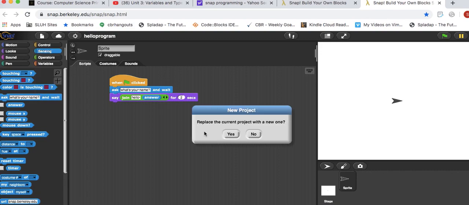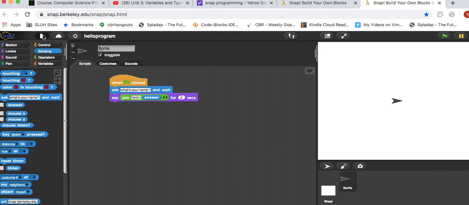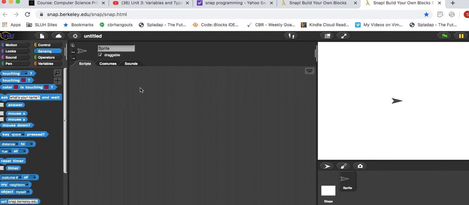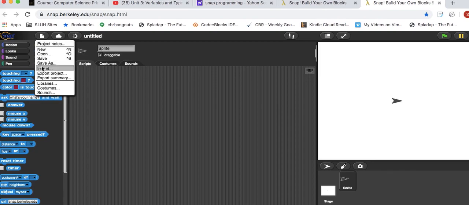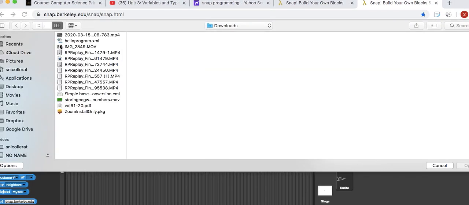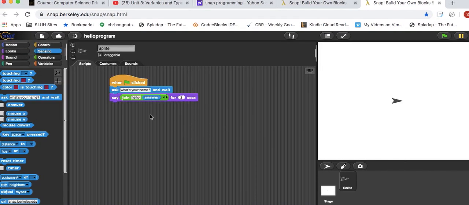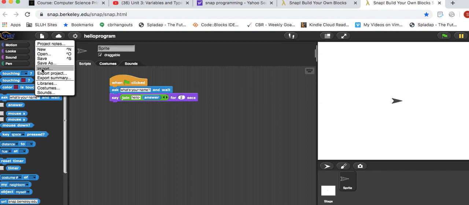Let's go to File New. Okay, File New here, and I'm going to just have an empty program here, and now I'm going to go to Import, and I'm going to find that Hello World, and I'm going to click on Open, and now it brings that program back. So if you have an XML program stored on your computer, the only way it's useful is if you go right here to this file and import that, and that'll be great. Okay, well, this is a good start to Snap.